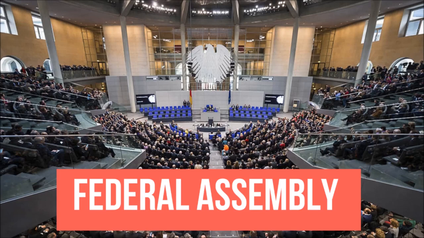Federal Assembly. The Federal Assembly is a constitutional body whose sole task is to elect the federal president. It consists of the members of the Bundestag and the same number of members who are elected by the popular representatives of the Länder, that means the German states, according to the principles of proportional representation. How many members the respective representative body sends to the Federal Assembly depends on the population of the respective state, whereby only citizens with German citizenship are considered. The federal government announces the number of members to be elected in the Federal Law Gazette.